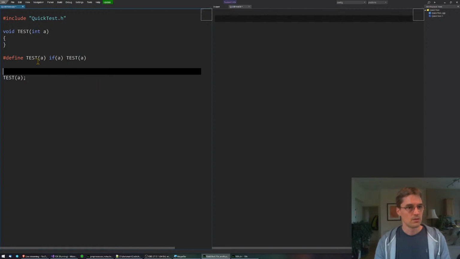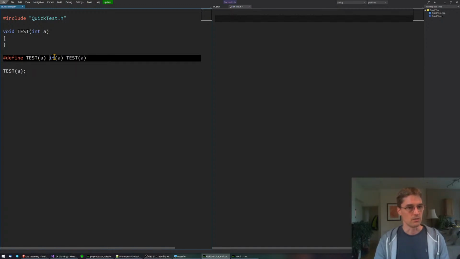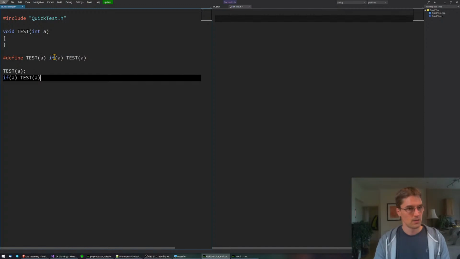So this will first get resolved to this line, and then I run the preprocessor again on the same line, because obviously you can have macros that are recursive, like I was saying earlier. So you do run the preprocessor once and it resolves to another macro, so you've got to run it again, etc., until it's stopped resolving macros.